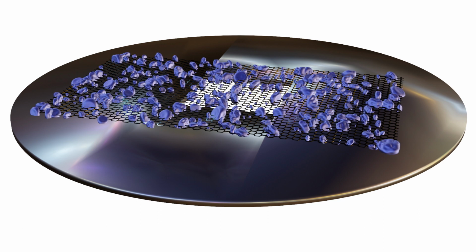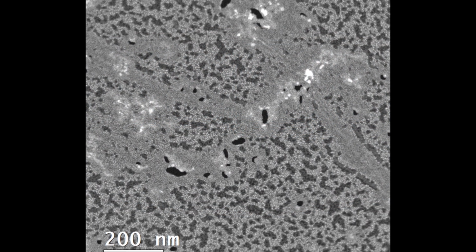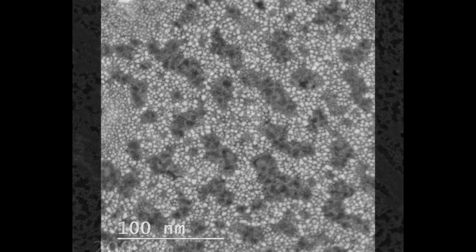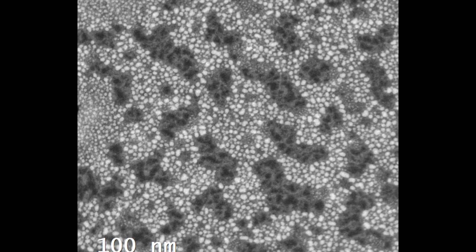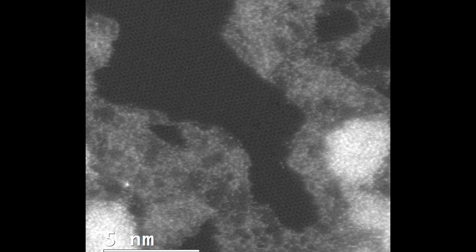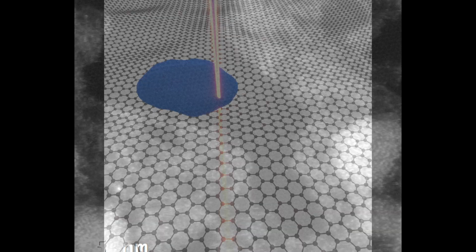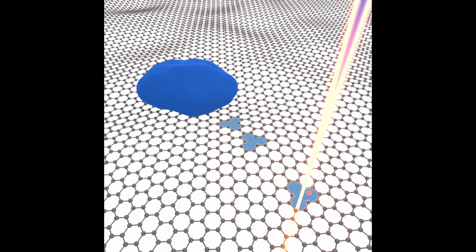Then, we used an E-beam evaporator to evaporate a thin layer of chromium across the graphene surface, not enough to form a continuous layer, but enough to create many discrete nanoparticles. We then examined the sample in the scanning transmission electron microscope. We used the same beam dragging technique from previous investigations. The beam is positioned on the parent nanoparticle and then dragged out onto the pristine graphene.